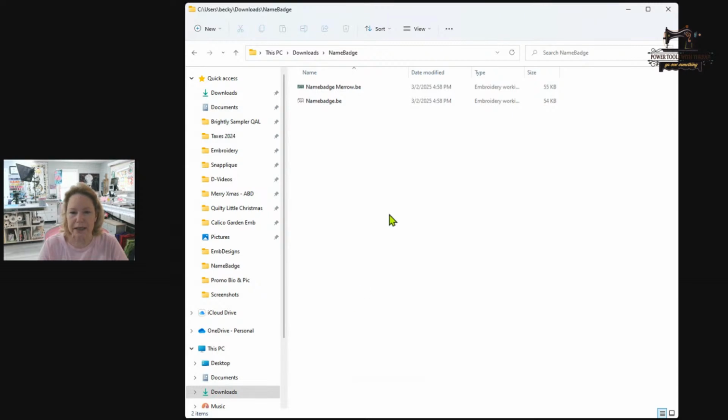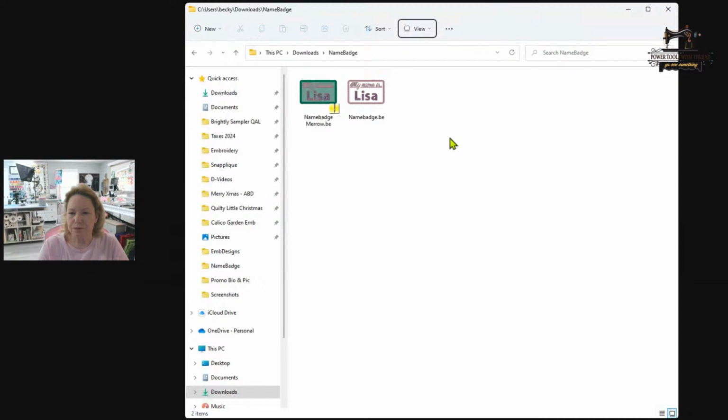Okay. And when you click it, let me make sure you can see what I see. You're going to get 2 files in here. And let me go up to view and we're going to go to large icons. So see how it says name badge marrow.be? That is the one that is fully embroidered, with that marrow edge around it. This one has a marrow edge on it too, but she just called it name badge marrow. This is the one that is fully embroidered. Namebadge.be, that is the one that is applique, and this is the one that I'm going to do. Okay, so that's what it looks like inside of that zip file that you get. All right. So let me close this up. Stop sharing that.